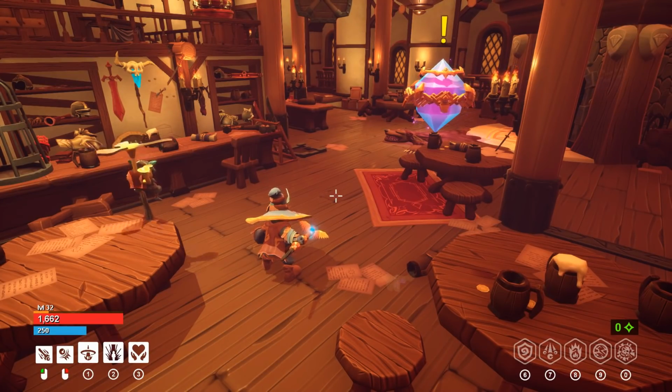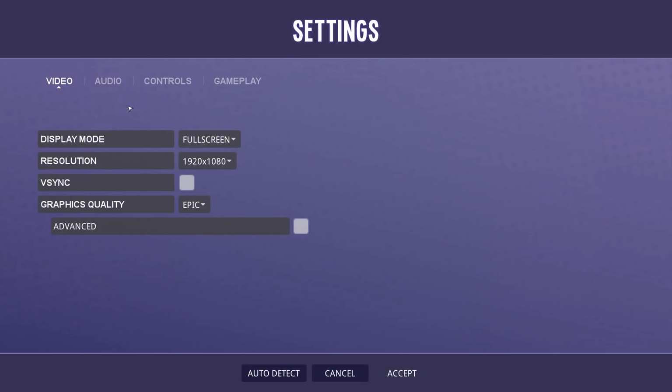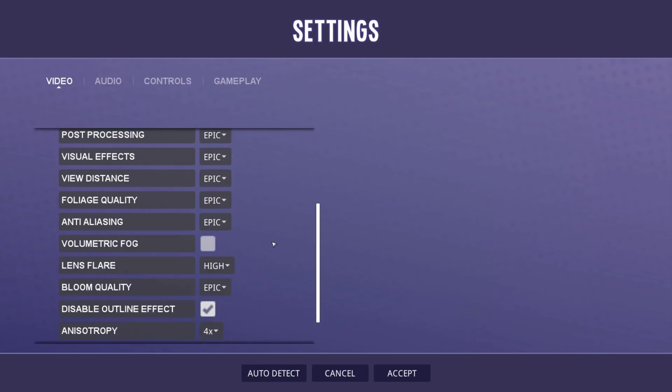So if you're playing the game, definitely go through the graphics settings and dial things in. If you go to video here, hit advanced. One quick tip right away, if you're having any sort of issue with frame rate, or if the game doesn't feel good or doesn't feel like it's running smooth to you, your go-to very first thing that you're going to want to look at is volumetric fog. Just uncheck volumetric fog, and that should make a noticeable difference in your frame rate.